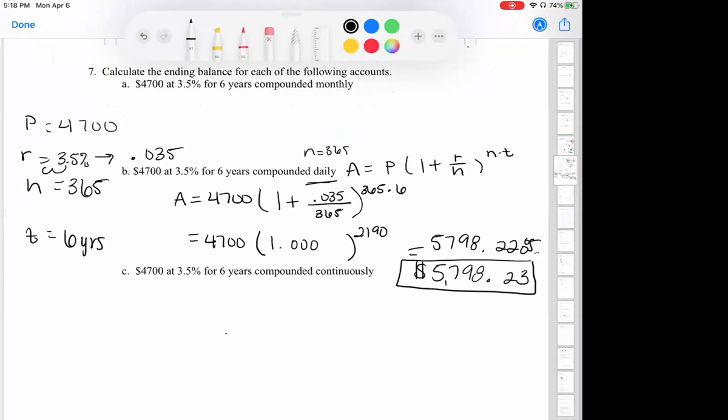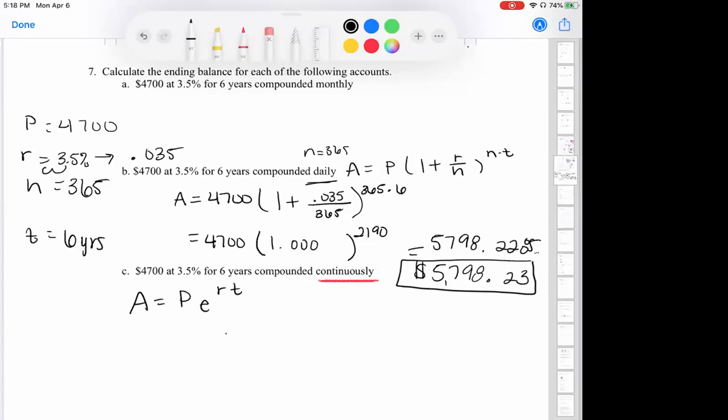All right, see. The big thing here, and what makes this different from the previous one, is continuously. So this one, I know it as A is equal to P, base of E raised to the exponent of R and T. Continuously means you're not finding the interest and adding it on every day as daily or every month as monthly. You're doing it consistently, never ending. It still is all very close to daily.